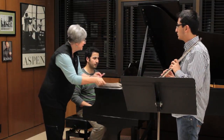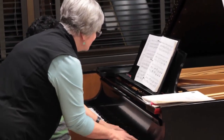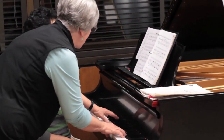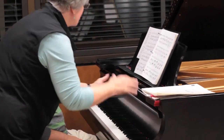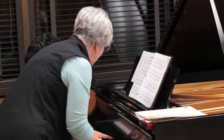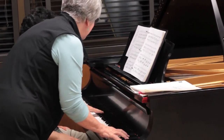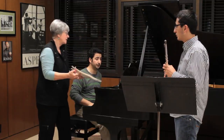Instead of pianistically feeling as though you're going that way, try to feel the harmony so that everything is being built. And when you have these downbeats with low octaves, just because you have to come up and do this, don't ignore the low notes. He needs it, you need it. Okay. The music needs it.